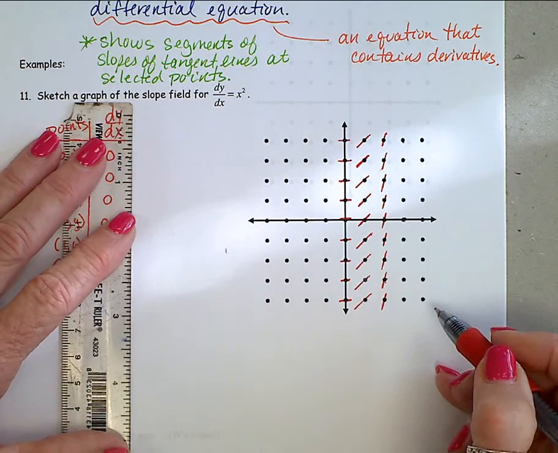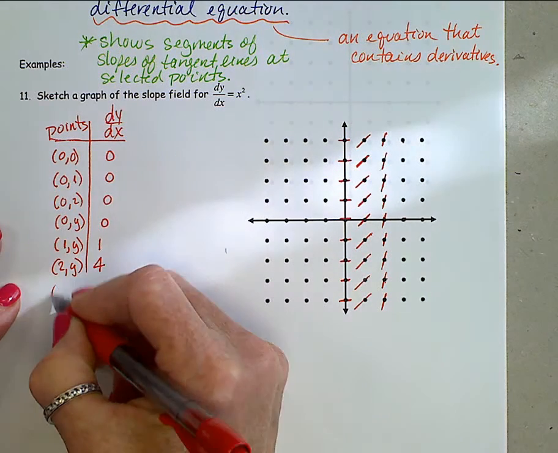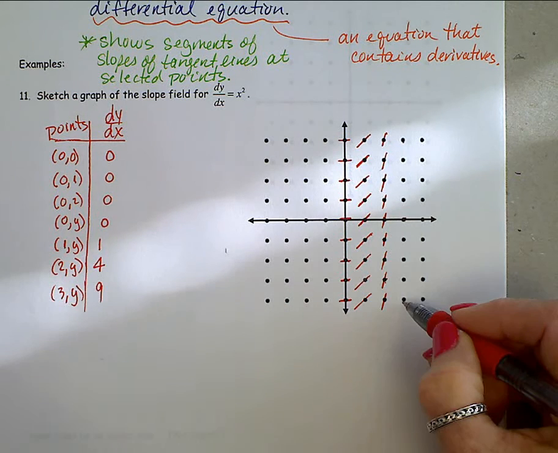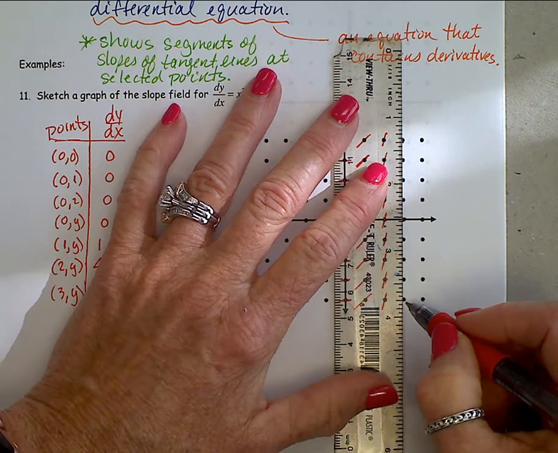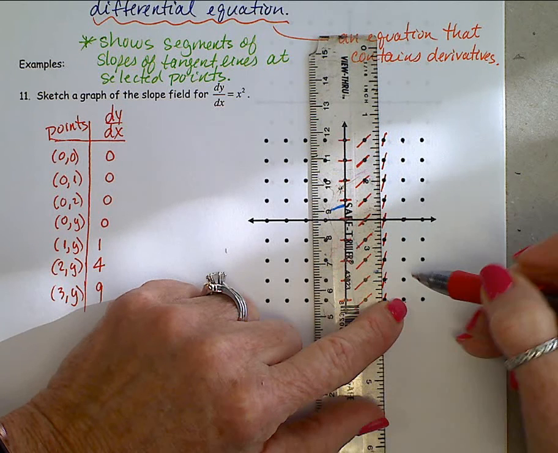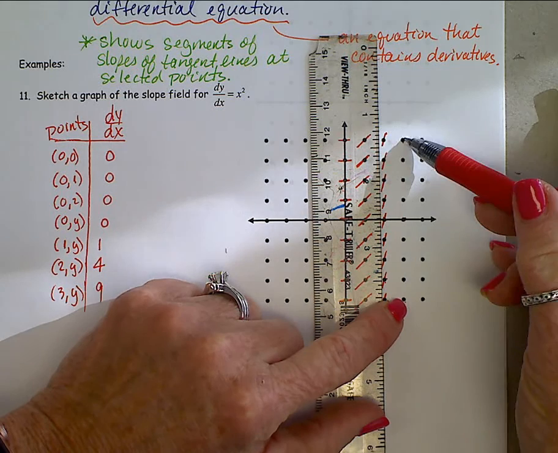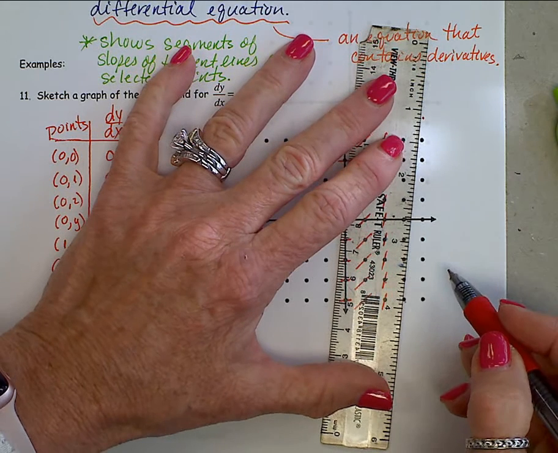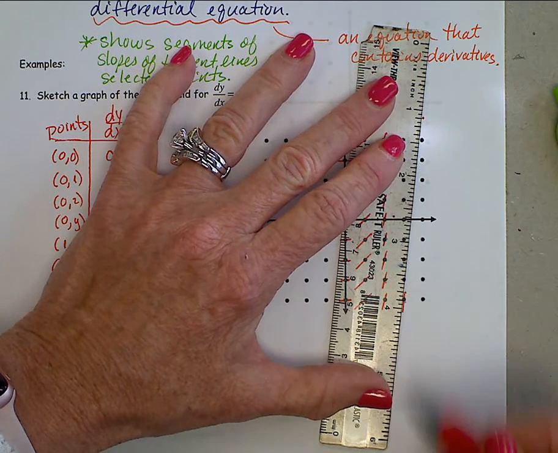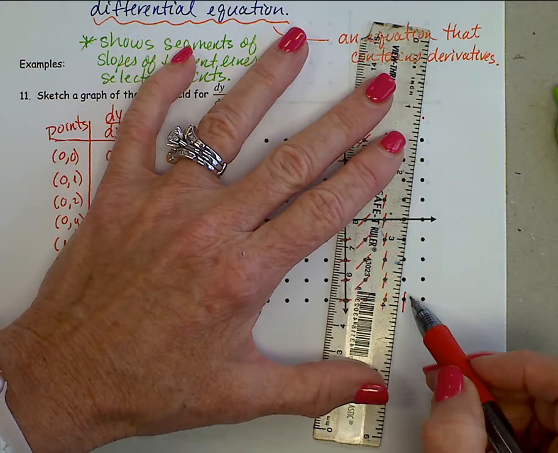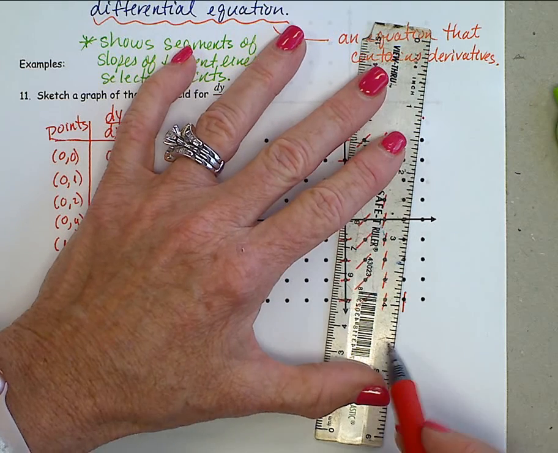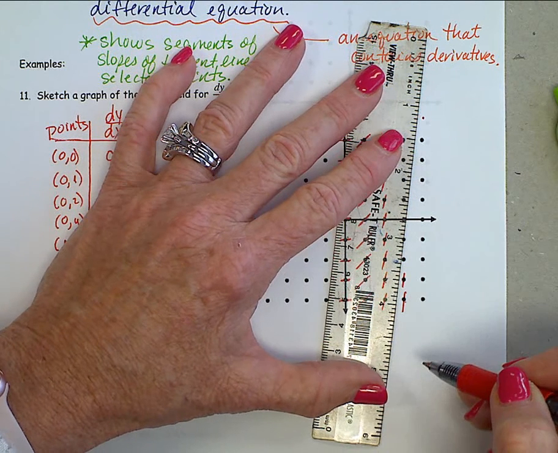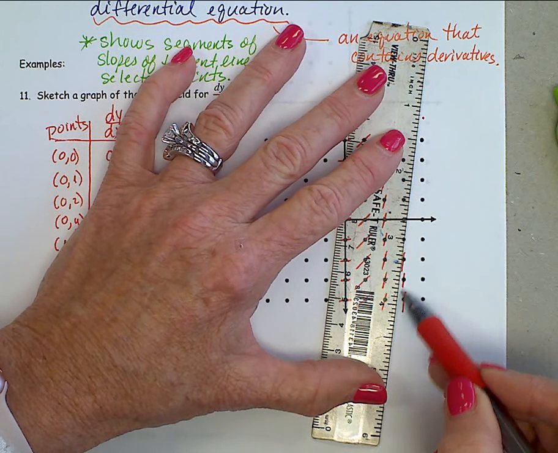Etc. At x is 3, the slope's 9. That's a tough slope to draw because it's so steep. If I use this point right here, up 9, 1, 2, 3, 4, 5, 6, 7, 8, 9, I'm going to have to estimate over 1, so right there. A slope of 9 is a very steep slope, nearly vertical. I don't have enough dots there to continue, so I just keep my ruler edge lined up with that one to keep the parallels going. See how my ruler is parallel with these previous slope segments?